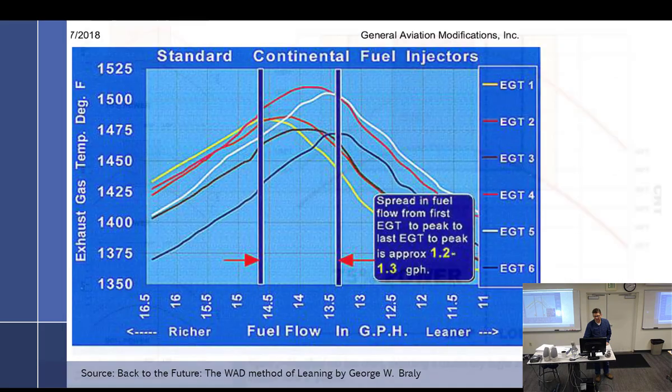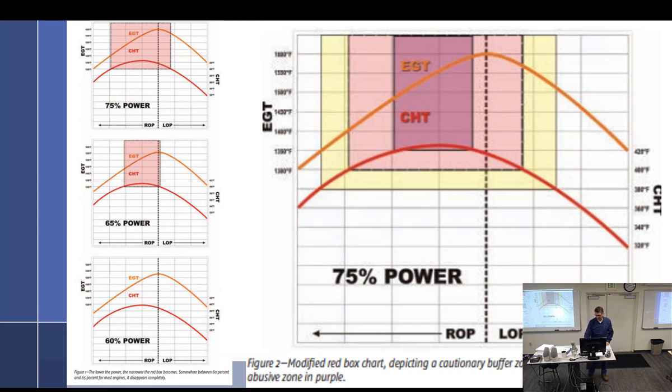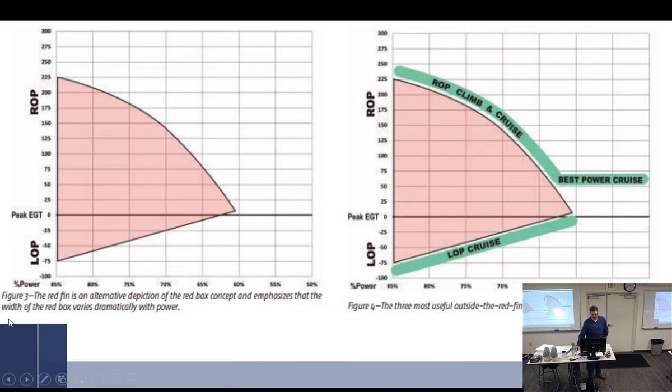Let's see, where's my red pen? There we go, the red pen, I like that one. We're down here at 65% power or less, or 60%. So we're down in here, and that's 50 degrees rich of peak puts us right there. Well, that's right there, so about 100. Yeah, it's a good chart, I guess. That's about what I believe when I'm flying. So anyway, in the middle, when we're cruising, we don't need an excessively rich mixture.